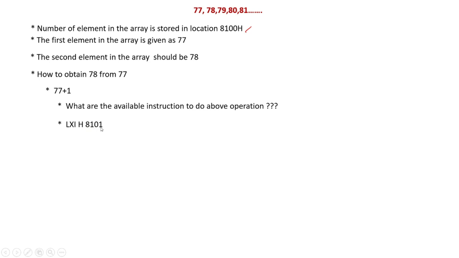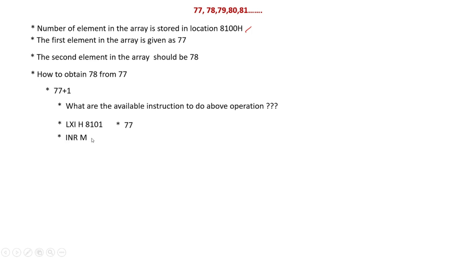So manually we can enter the data 77 into 8101. After execution of this instruction, M, the content of the memory location pointed by the HL pair, is equal to 77.